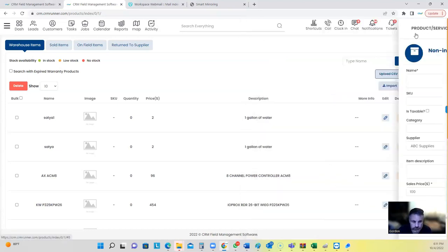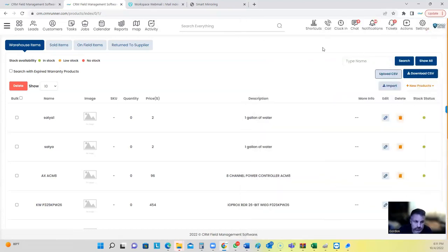Any question about inventory? Yeah, no, that looks good. What else would you like to have in your business that I didn't cover? Besides the fact that there is a lot more power here, but we are already almost an hour in, and I don't want to talk about things that you're not interested in.